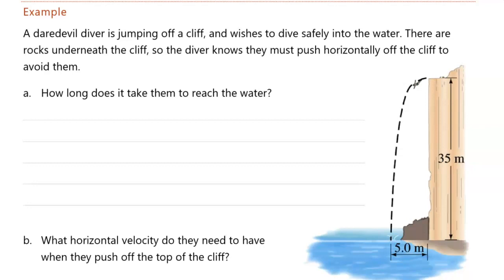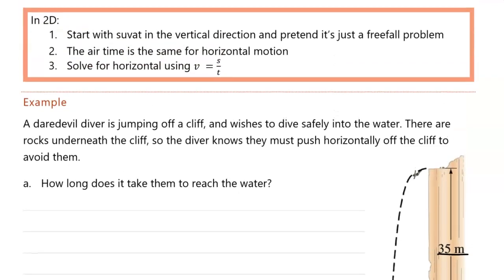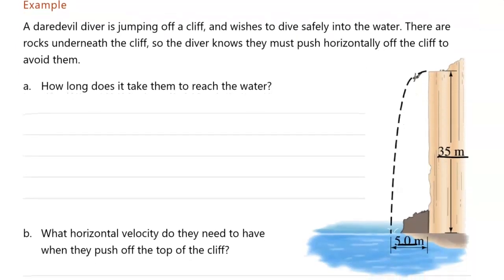Okay, so here's your plan of attack. You have two bits of information here. You know that this diver has to travel 35 meters downwards vertically and 5 meters across horizontally. If you thought just of horizontal information, velocity, displacement, and time are the three things you can know. Unfortunately, you don't know this person's velocity and you don't know the time. So you've only got one known and two unknowns. If instead you look vertically, like our strategy up here suggested, you know more information.